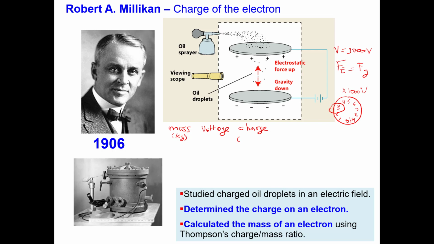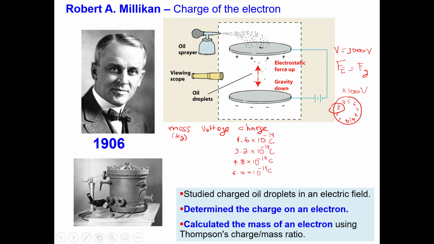He got one, for example, this is 1.6 10 to the power minus 19 coulomb. For other drops, he got like 3.2 10 to the power minus 19 coulomb. For other drops, he got, for example, 4.8, 6.4 10 to the power minus 19 coulomb. This is some example of the charge he got for the oil drops.